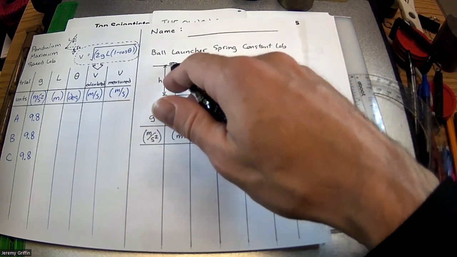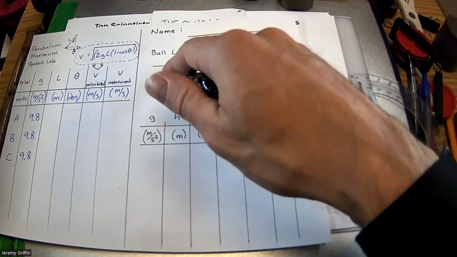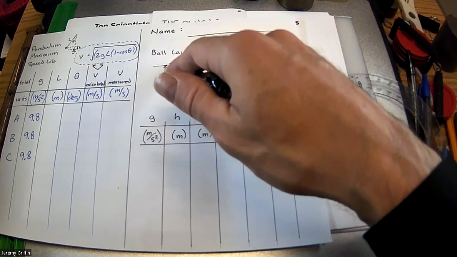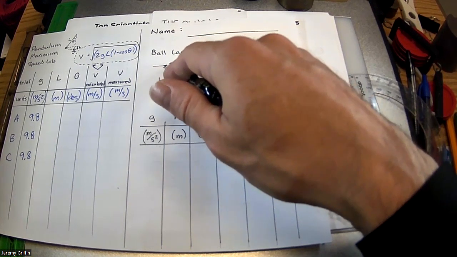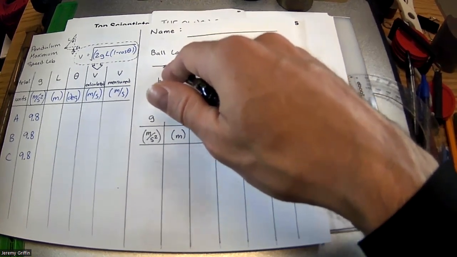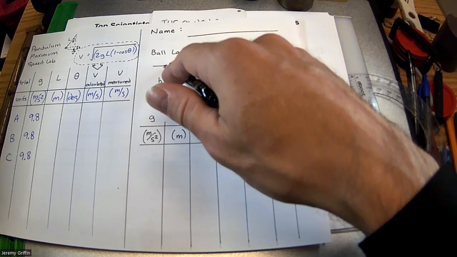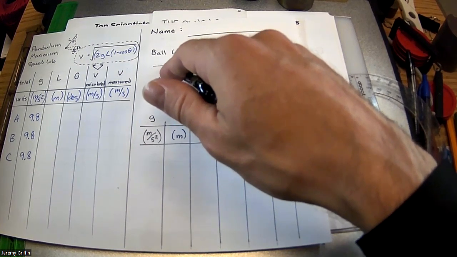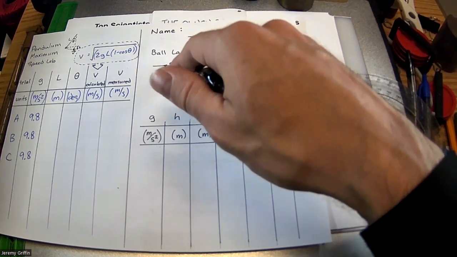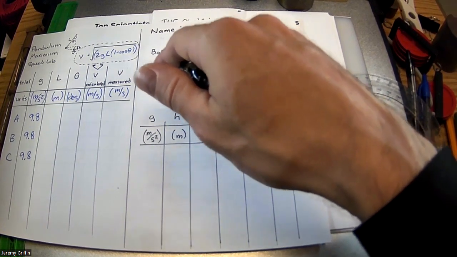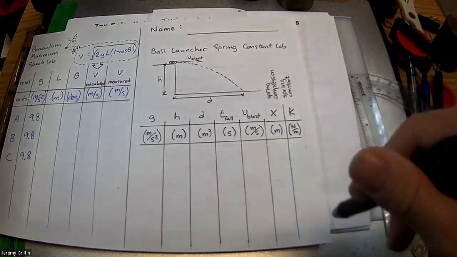Say, well, let's see, at some point there was a spring that was compressed. It was compressed some distance, maybe like 0.03 meters or something like that. That would be like 3 centimeters, 0.03 meters. I don't know if that's the exact number, but it's probably something close to that. Okay? And then if you know the mass of the ball, say, okay, well, the spring energy turned into kinetic energy right as it was leaving the launcher, right? And then so you can go back and calculate what the spring constant was. You guys ready to get that?